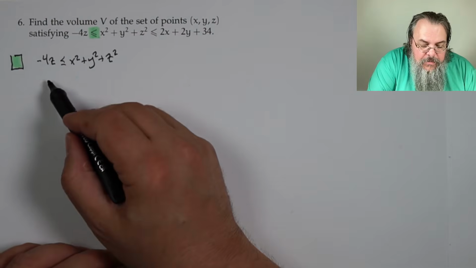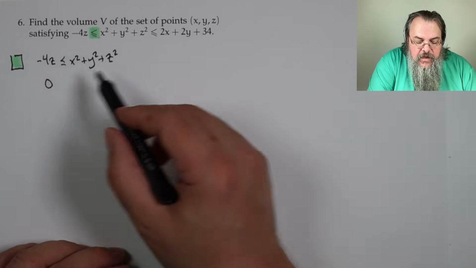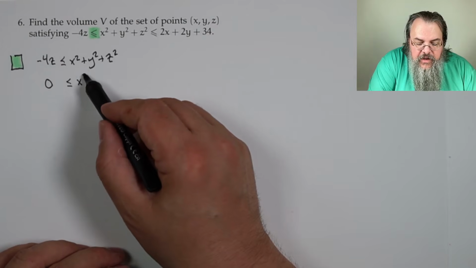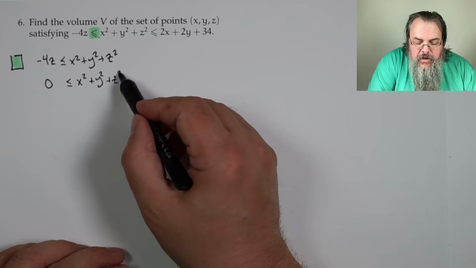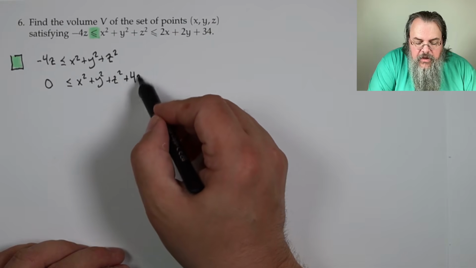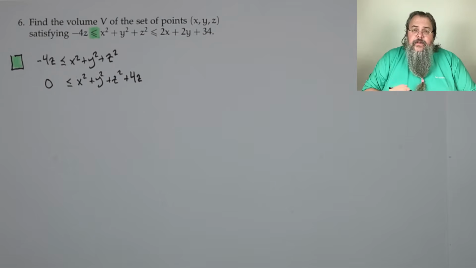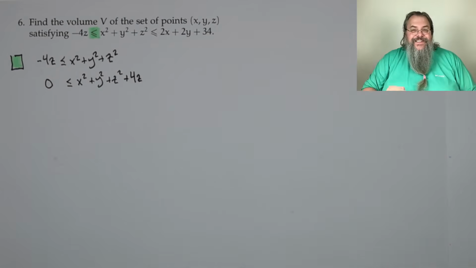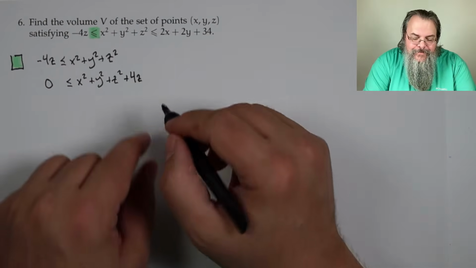So we'll start by moving things around. I'm going to move this negative 4z across so that I can put all my variables together: x squared plus y squared plus z squared and plus 4z. When it comes across, it'll come across as a plus 4z. They might have said, oh, Steve, you forgot your suspicious gap. Well, no, I left plenty of room for a suspicious gap there. Don't worry, I would never forget.